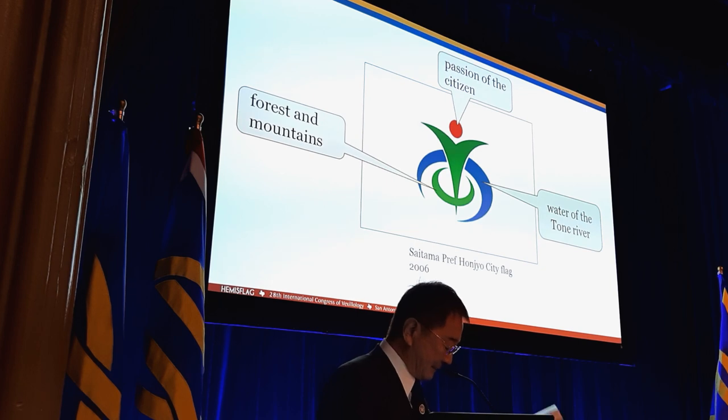Examples are given by ten flags. The flag of Honjo City, Saitama, adopted in 2006 — the white flag features the red-green-blue three-colour city emblem in the center. The emblem is the styled kanji 'Hon' of Honjo. The red colour stands for the region with long history and passion of citizens; the green colour for farmland and mountain forest which bring blessings; the blue colour for abundant water, the Tone River. The second flag is Misato Town, Shimane Prefecture, adopted in 2004. The third flag is the Mie Town, Miyazaki Prefecture, adopted in 2006. The fourth flag is Kagamino Town, Okayama Prefecture, adapted in 2005. The fifth is Tatsuno City, Hyogo Prefecture, in 2005. The sixth is Uruma City, Okinawa Prefecture, adapted in 2006. The seventh is Matsura City, Nagasaki Prefecture, in 2006. The eighth is Fukutsu City, Fukuoka Prefecture, adapted in 2005. The ninth is Taiji Town, Mie Prefecture, adapted in 2004. The tenth is Aisai City, Aichi Prefecture, adapted in 2005.